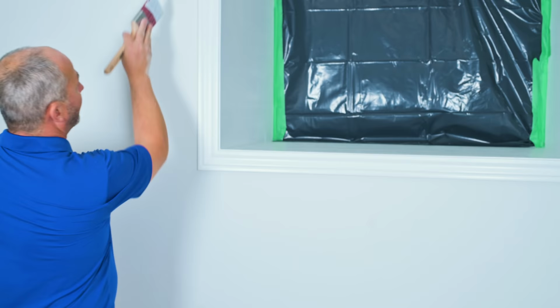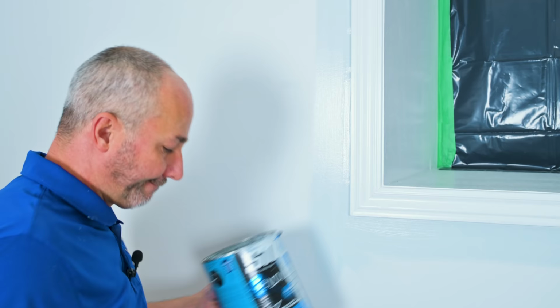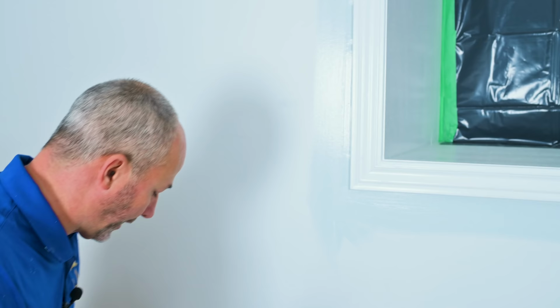So my technique, I don't use any tape. I just cut, okay? And that works great. And we come across the bottom. And that's halfway, there we go. All right, piece of cake. I know, that was ridiculous. And we'll also cut the bottom where the heater is. All right, this would be a good place to show. There we go.